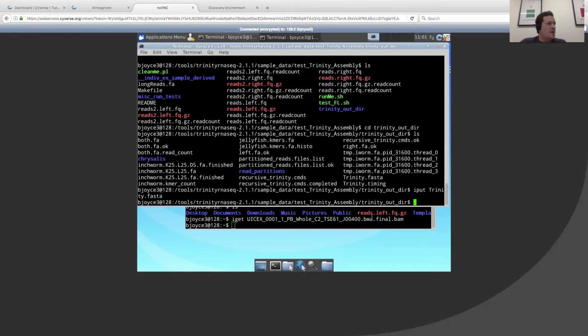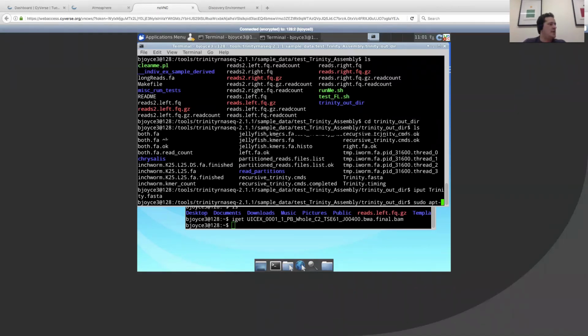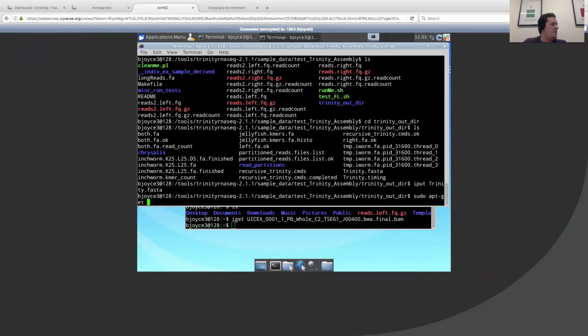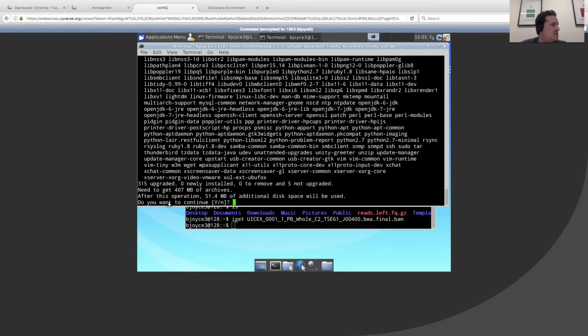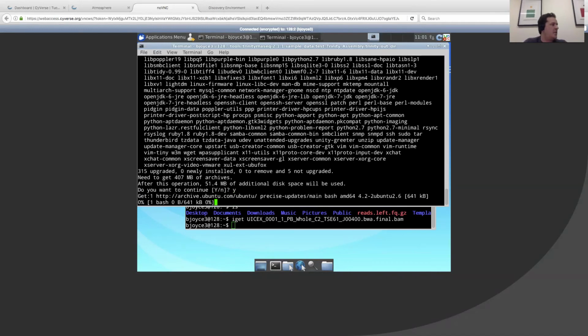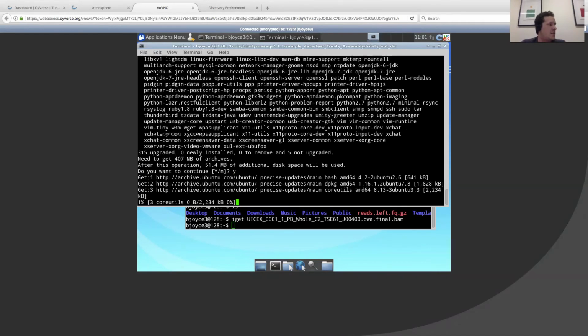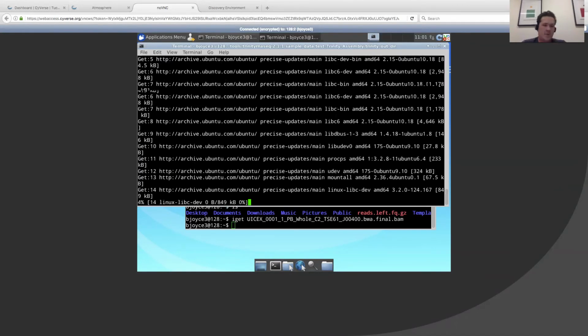So I can actually take this, I can install updates. Let's see, sudo apt-get is a way to update. I think it's upgrade for apt-get. And I'm now going to go and it's going and finding all of the new software since we installed all this stuff. And it's going to say, do I want to install that? Sure. And it's going to run away and do that probably for a while.